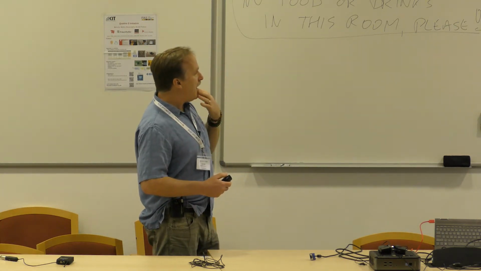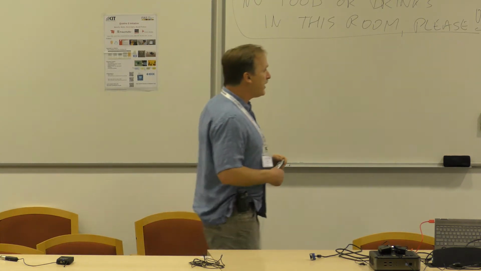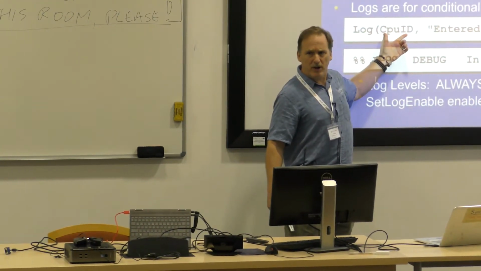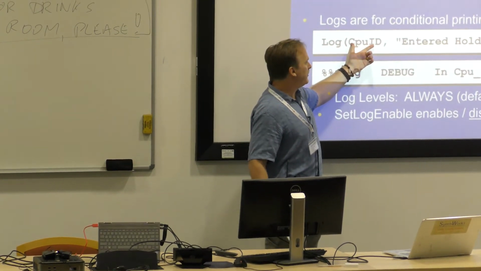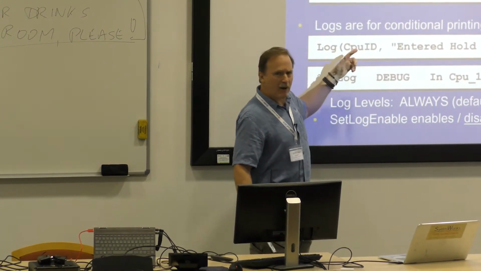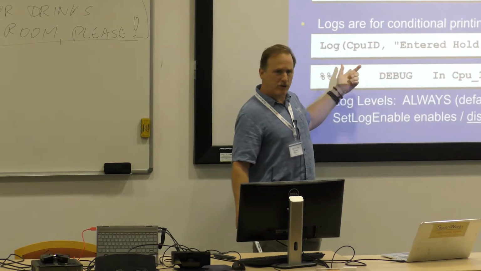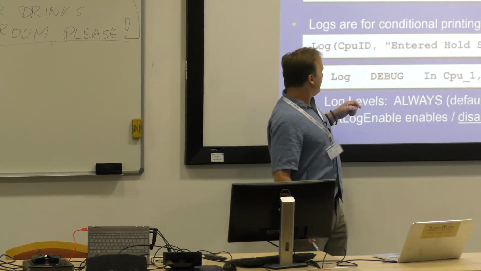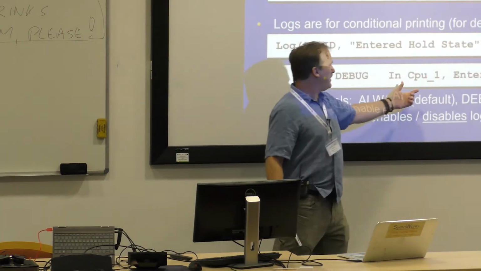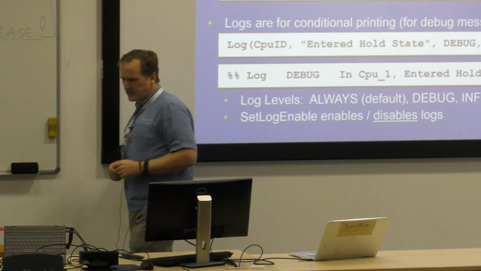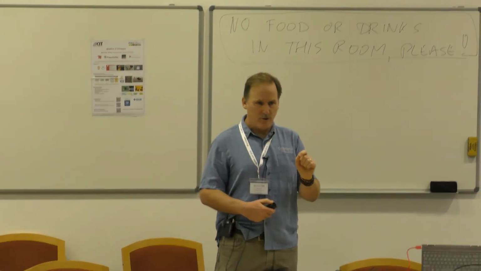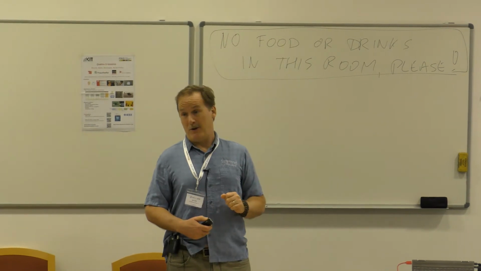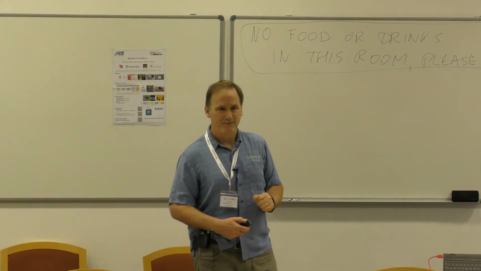Okay. Logs. Logs are really for debugging. We have log. All of ours support an ID or not. You have to allocate IDs. And they allow us to turn things on and off. We can turn logs on and off based on an ID. And basically when we set up this ID, I usually set it up so that it matches the instance label. So now I have some information printing out. If you don't have great instance labels, then you might want to include the model name itself too. Okay.